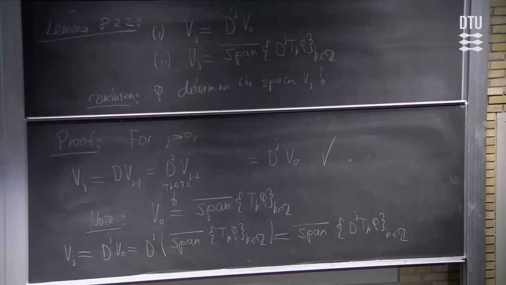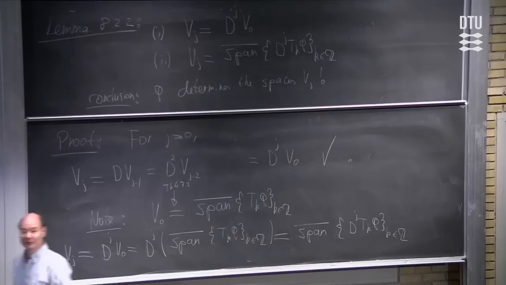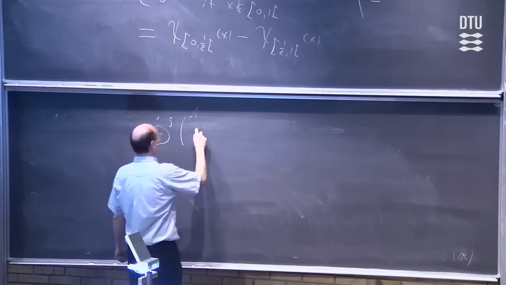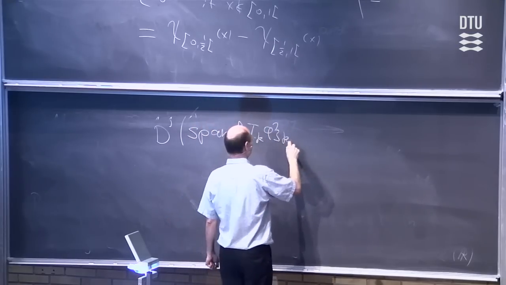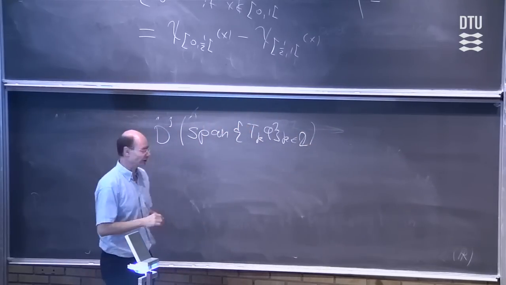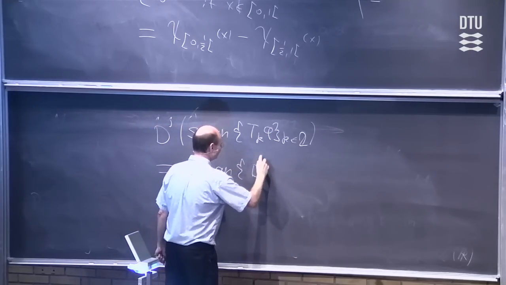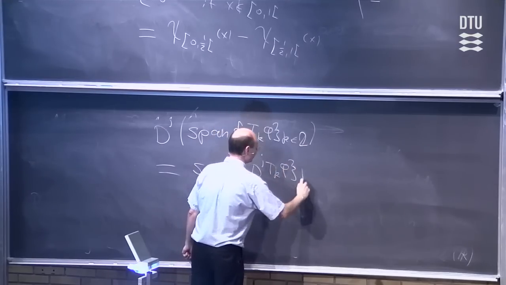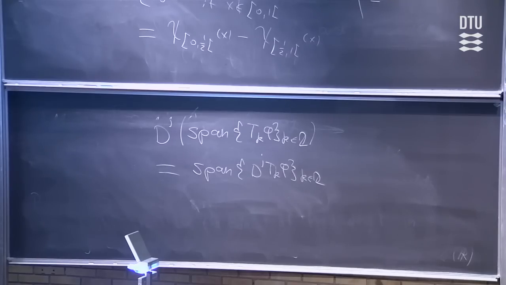The point where we need to be careful is that the set we have looked at here is not just the span, it is the closure of the span. So what happens if we did not have the closure? If we just had an operator D_j acting on the span of some elements T_k phi. So let's do exactly as you suggested. You say D_j can just go inside. So this is the same as the span of D_j T_k phi, where k runs in c. And you say we are allowed to do this because the operator is linear. Is it clear that we are allowed to do that?